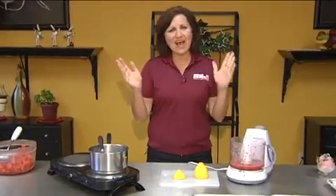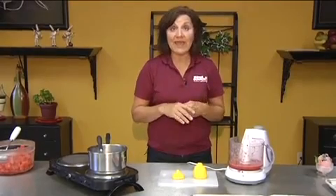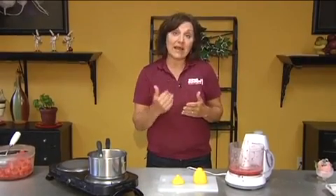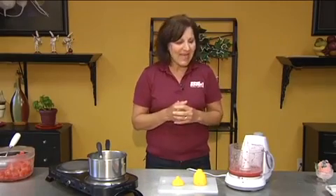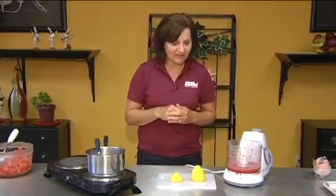Good morning everyone. I'm Sandra Luthringer and this is What's Cooking. We've been making a watermelon sorbet today. Now you can use any fruit that you'd like, but I'm using watermelon mainly because watermelons are readily available right now and it would be a nice refreshing change from a typical raspberry or maybe a strawberry sorbet. But you can use any type of fruit — mango would also work very nicely.